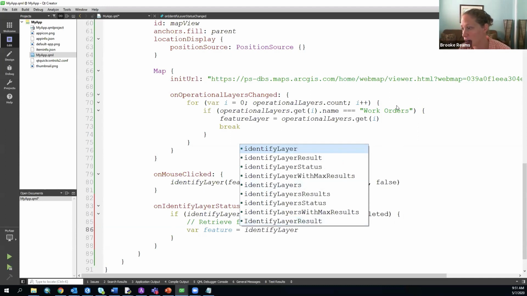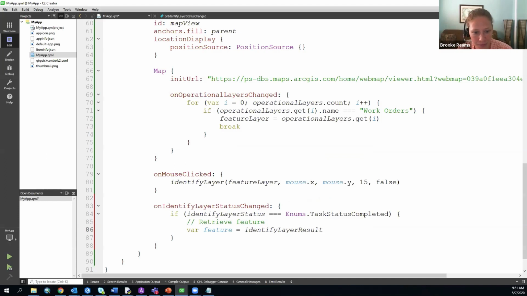Here I want to make sure I'm using the right thing, so I'm going to use identify layer singular result. You have to be careful because there is a result for the plural version as well. This property has a property called GeoElements, which returns the features, and I just want the one feature closest to the user's mouse click. So I'm going to pass in the index 0.